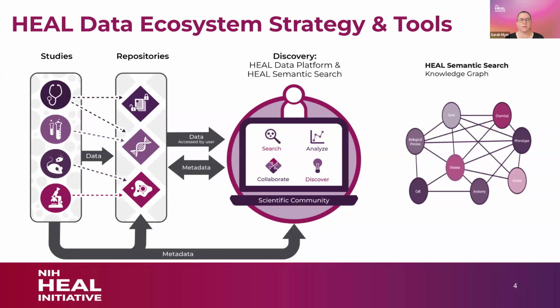In our system, data are shared in HEAL compliant repositories, which are carefully selected to meet the various needs of HEAL researchers. The HEAL data platform enables discovery and access across these repositories by making study level metadata and variable level metadata searchable in one central location. Using metadata in this way helps us to maintain flexibility while building value and harmonizing efforts across the initiative. This ultimately supports future secondary data analyses and ensures that data can be shared responsibly and efficiently.